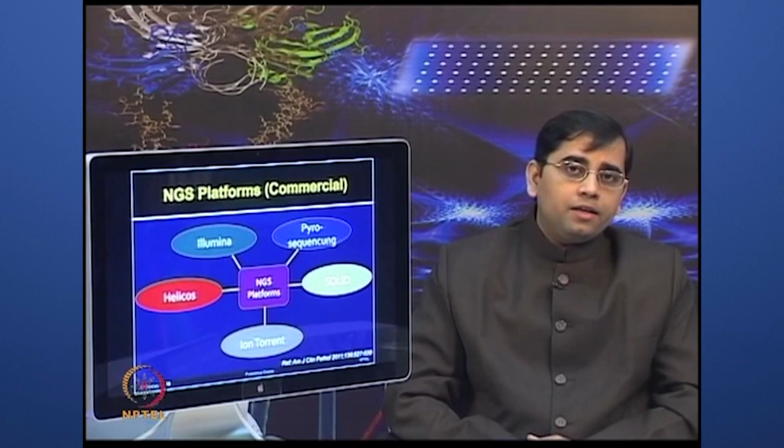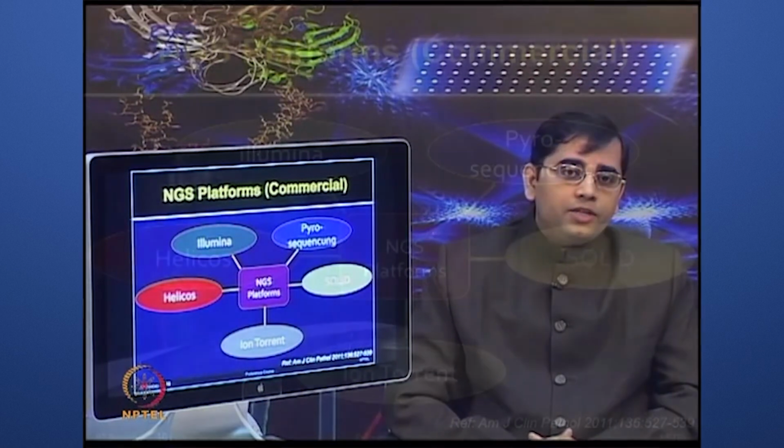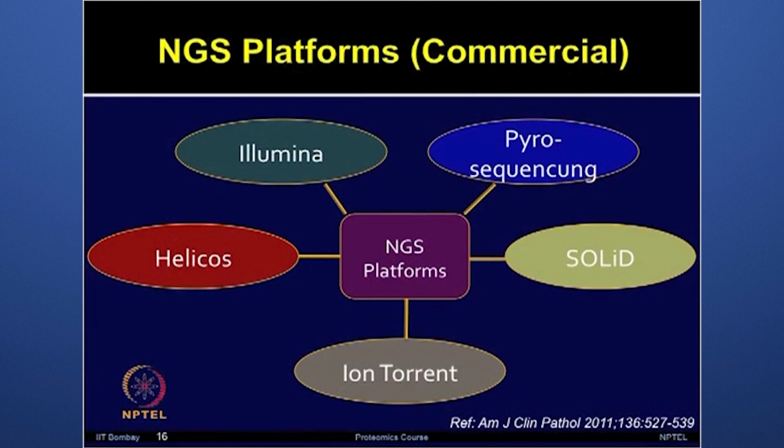The various next generation sequencing commercial platforms currently available, we will very briefly talk about the pros and cons of each of these methods. The Illumina method, which is a flow cell based method, employs reversible dye termination and uses 4-color optical imaging. It is used for whole genome sequencing and very widely used, but one of the limitations is low multiplexing capability. The 454 pyrosequencing is based on a bead based method with emulsion PCR and CCD light imaging. It is used for targeted exon sequencing.